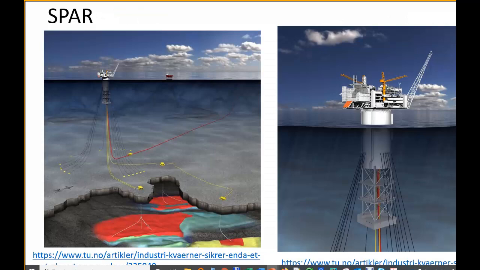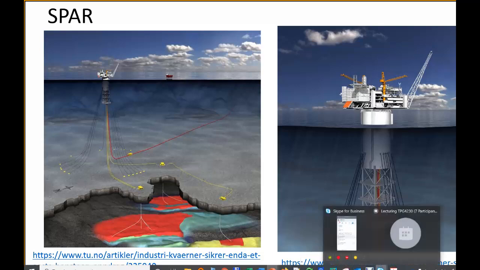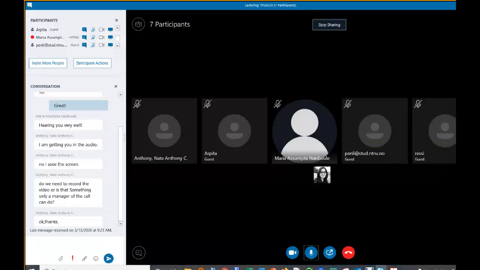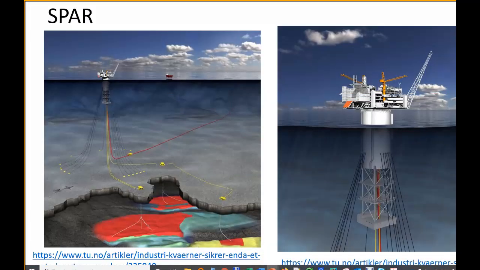The spar is also another interesting concept that I told you about. Most of the idea of the spar is simply to try to limit the movement. Let's see how people are doing here. Nobody's snoring, so yeah. The main intention was to have a big draft. That means a big part of the structure is simply submerged, making it less sensitive to waves and to wind. It is sensitive to currents, but less sensitive to waves and wind. So that makes it more stable.